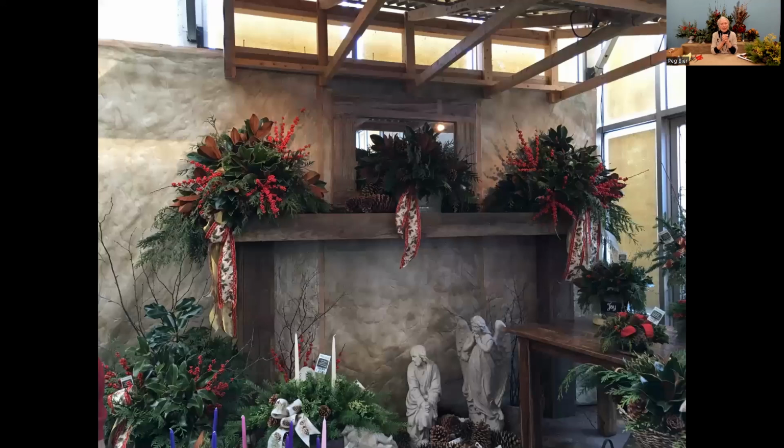Okay. Now going back to this one, the center arrangement you saw previously has two large ones on either end and is very attractive. They could be smaller, they could be all the way across that fireplace. And then again, there is to the side a larger arrangement. But all of this is in wet oasis.